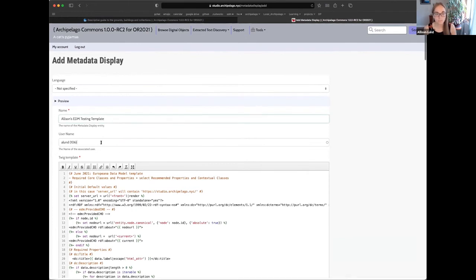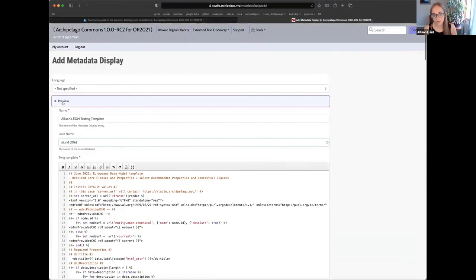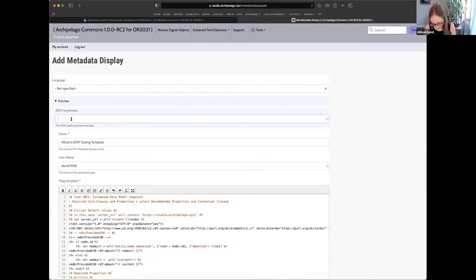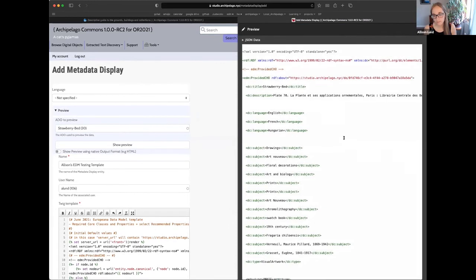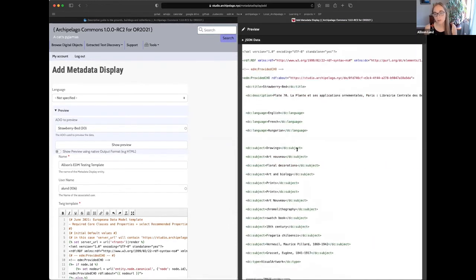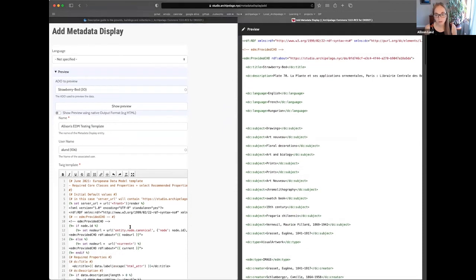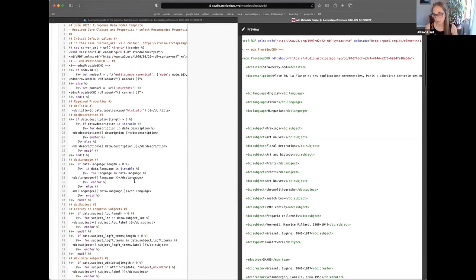You can save this, but you don't have to. If you use the preview function, you will be able to bring up an object, see its JSON data at the top, go through that, and work with the template side by side and test out adding different pieces and removing things to get yourself started.